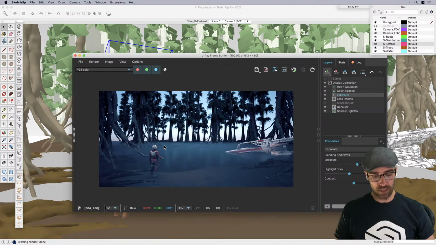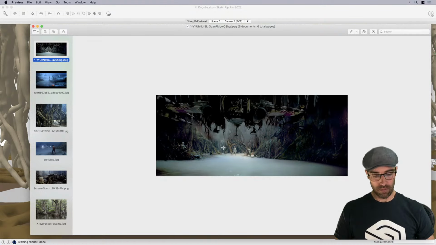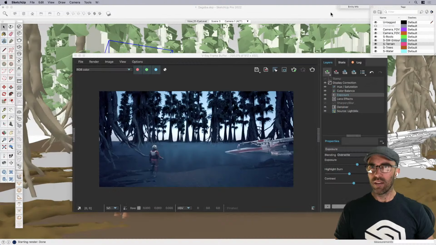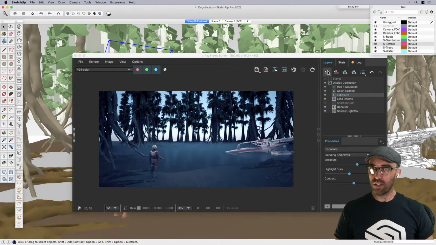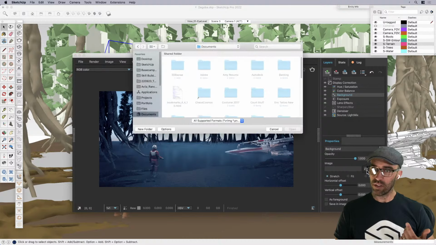If I wanted to take a dark color, like in V-Ray, it's kind of cool. I'm just going to set this as the background, and maybe this might not work, so just bear with me. This is kind of fun. In the frame buffer, there's a setting for background. You could do this in Photoshop, but what I love is that you don't have to do this in Photoshop if you don't want to.